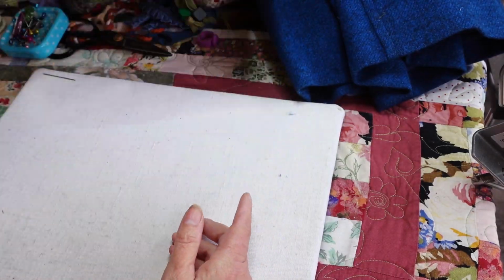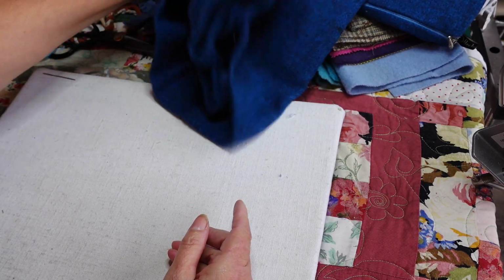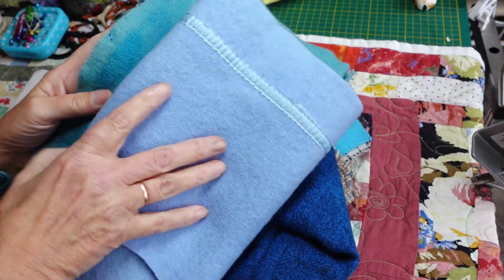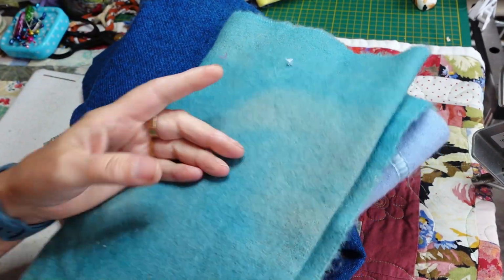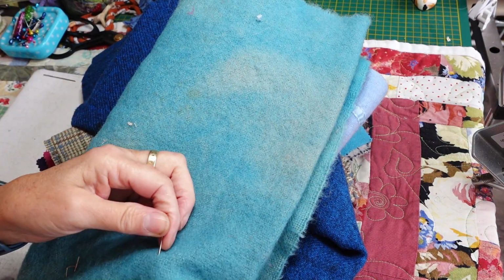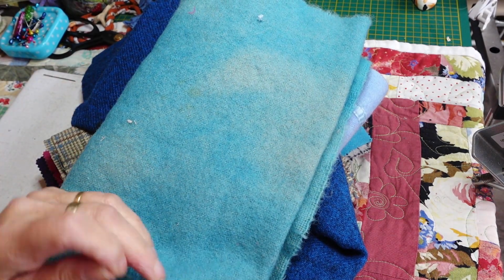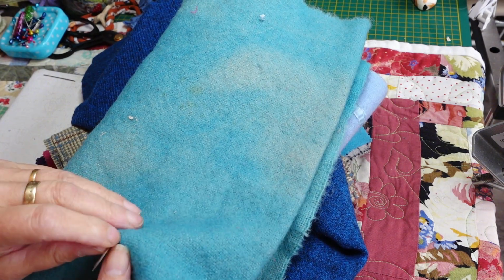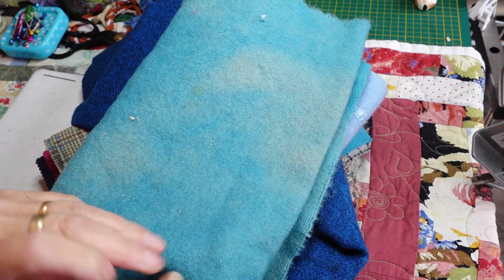The other thing that I like to stitch on is wool. There is your normal wool blanket. That happened to be a blue blanket. That was a cream one that I've dyed. Wool is marvellous. It is also marvellous for wool embroidery. So if you're wanting to do some crewel work on wool, it'll look absolutely marvellous. It's going to stitch like a dream.